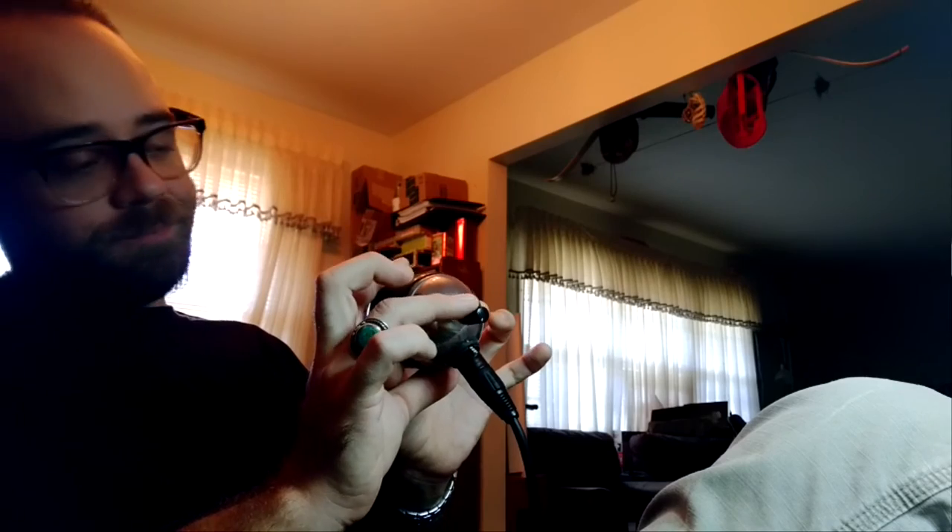We have a volume knob at the very end so you can roll it with the tip of your finger while playing. The grill came from a sink garbage disposal strainer — the disposable kind you use for a couple weeks and throw away. It was cheap, had a cool look, and it worked. The microphone element itself came from an old Realistic high impedance microphone I hadn't used in years. The element seemed pretty sturdy and sounded good. The inside is lined with carpet foam — the padding that goes under your carpet — because too much empty airspace behind the element sounds hollow and causes feedback.